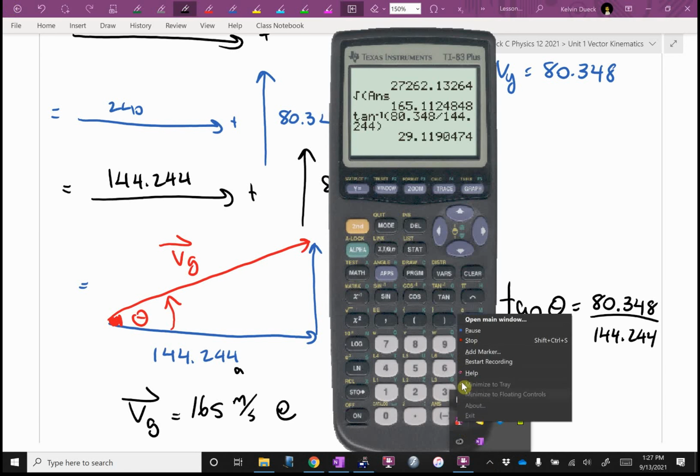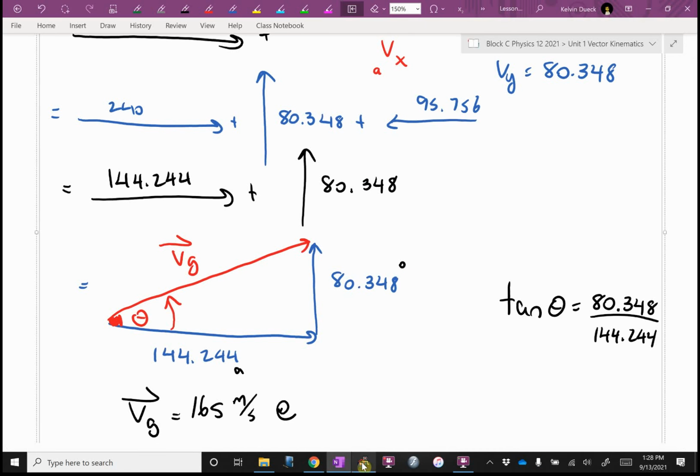One second here. Let me just. What'd you get for theta? 29 degrees? North of south, east of west, what of what?